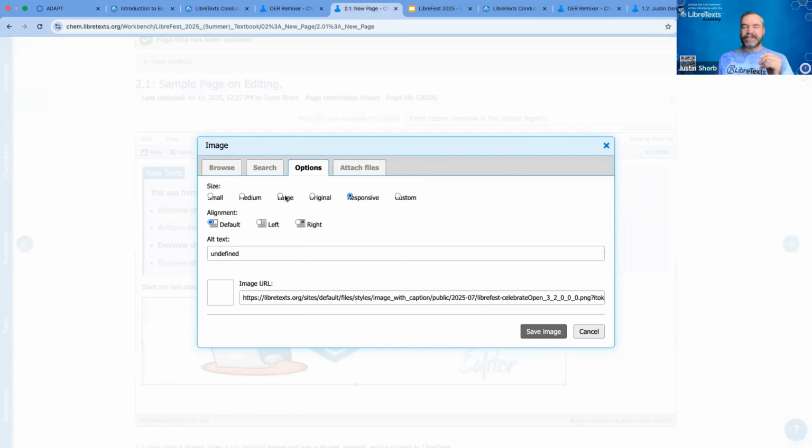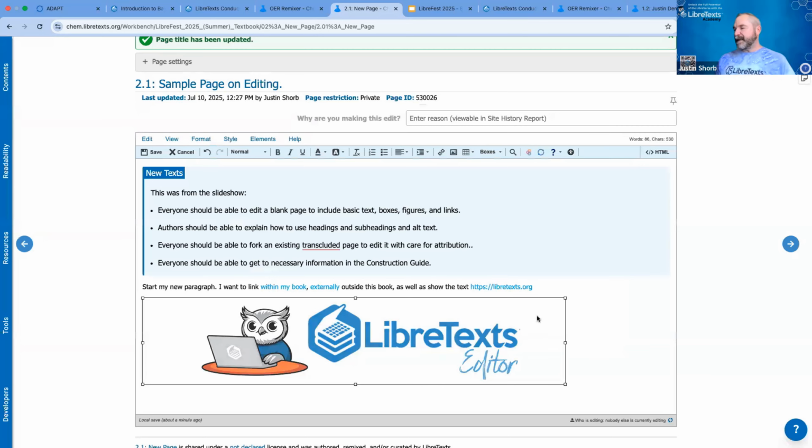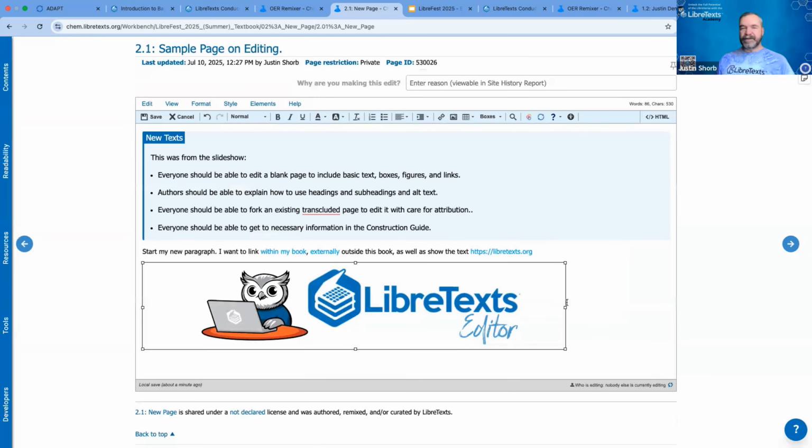If you dictate what size it should be, then it will look like that on all screens and may make the page look quite bad. So unless you have a really good reason to not make it responsive, leave it as responsive. You can do alignment, but generally on the LibreTexts, you shouldn't worry about anything. And we can go ahead. It says undefined at the beginning. I'm going to change this to something for now. Okay, and that is how to do a bad image.